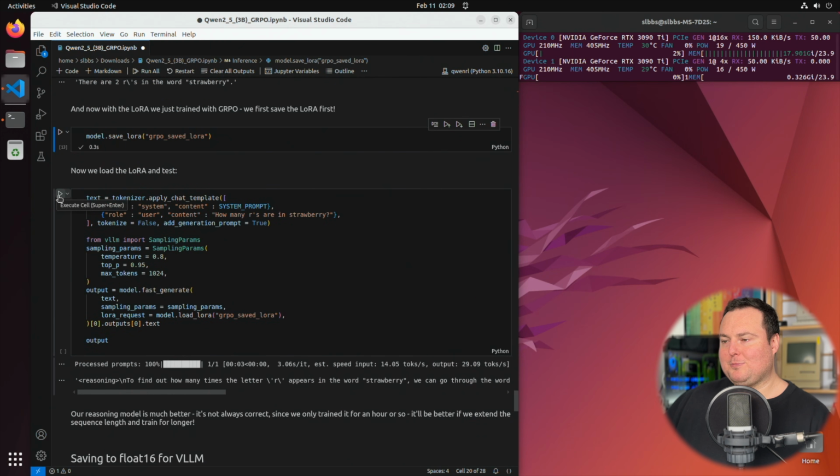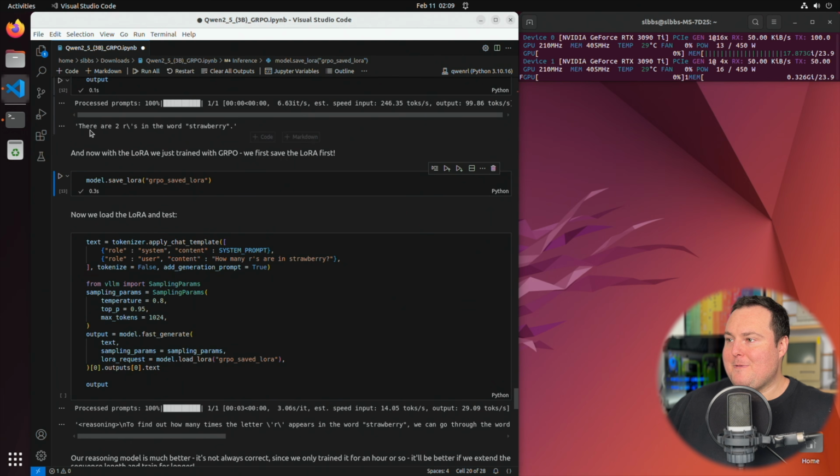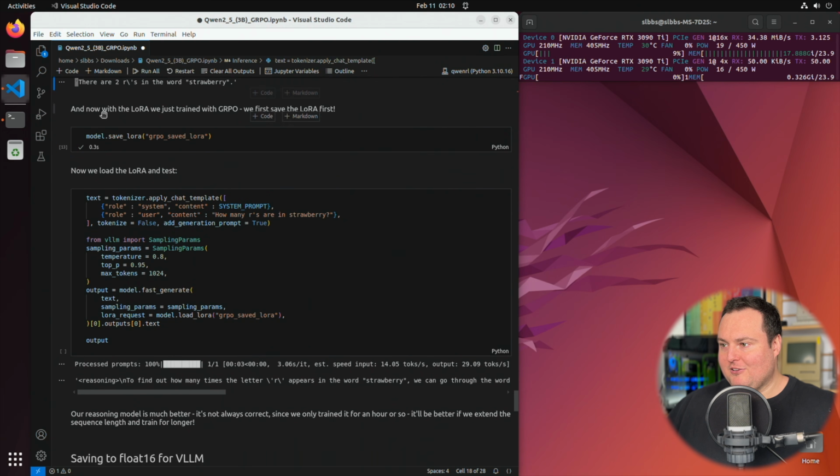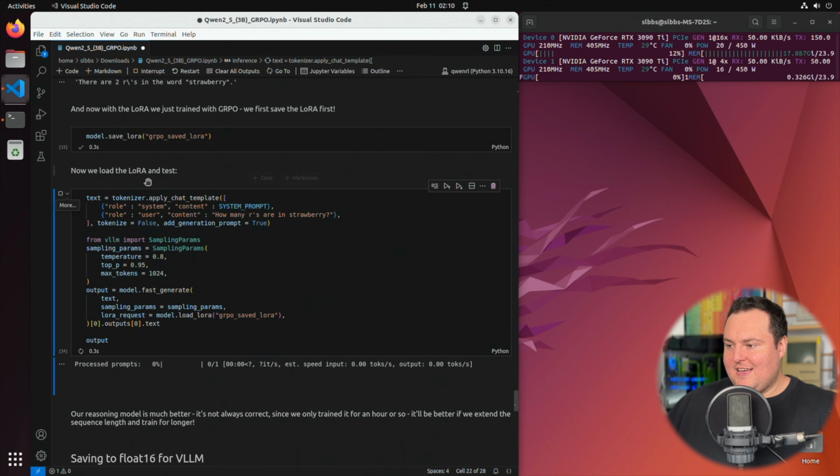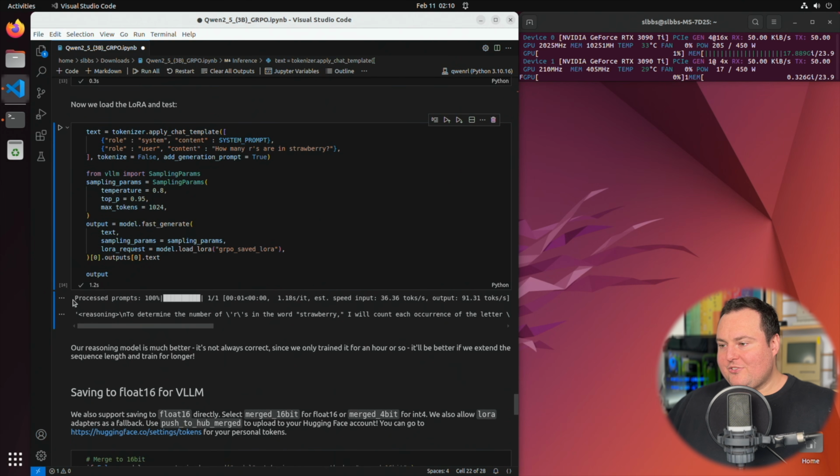we can press right here and we will press play. Now I want to say we didn't train this very long, so it is very likely that it will still incorrectly count the number of R's in strawberry, but for the purpose of this whole example, we're not as worried with what it says, but more about how it says it. So check this out. Comparing it to this, which is there are 2 R's in the word strawberry. That was its response prior to this. And now after it, we will see that it has a reasoning token, or not a reasoning token, but a reasoning tag right here.